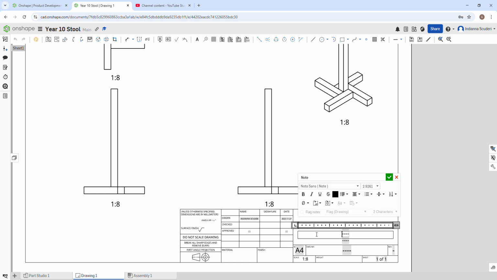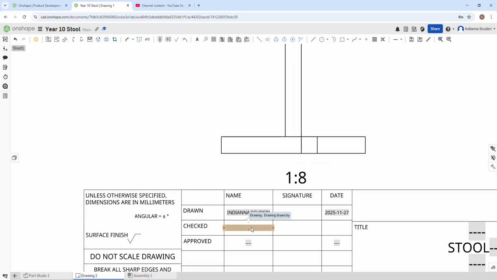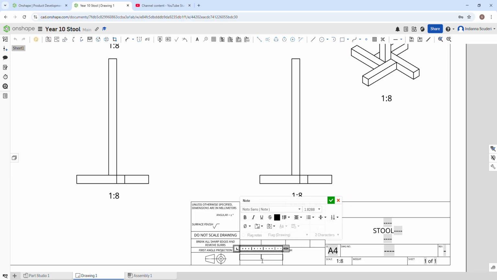Whilst we're down here, we're going to add a few things in. So we're going to add, mine is called a stool, so I'm going to put that in there. Everything else should have been put in there, so your name, the date. I'm going to put in the material, so mine would be mild steel, because it is made out of metal, all capitals. If you are going to 3D print yours would be PLA. If it is going to be laser cut, then it would maybe be acrylic or plywood, so there's a couple of different options there. Mine is mild steel. I would like what you're going to print it in, what you're going to make it out of, not maybe what you would make it out of in real life potentially. We're just going with our prototype at this stage. All right, tick that off.